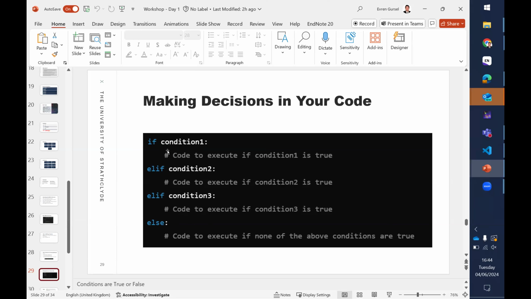So let's say that we ask the user to give us a sign, which is plus, minus, multiplication, or division. If plus is written and it is condition one, we will execute A plus B. If it is minus, A minus B. If it is division, A divided by B. And else, what is the other possibility?